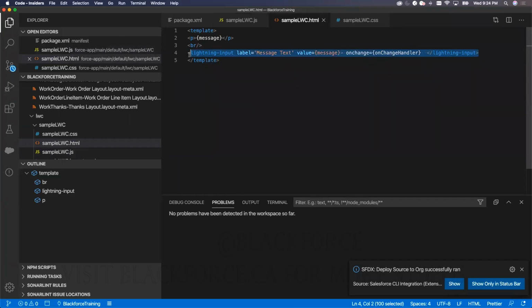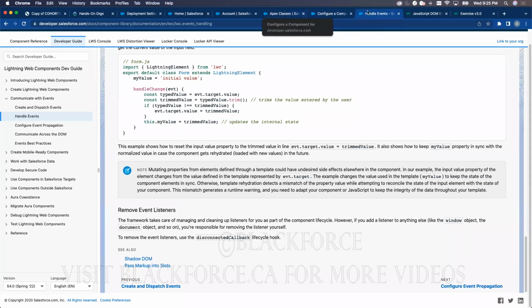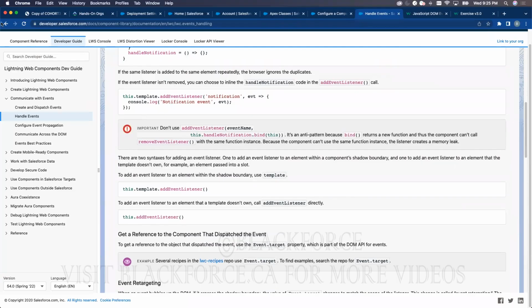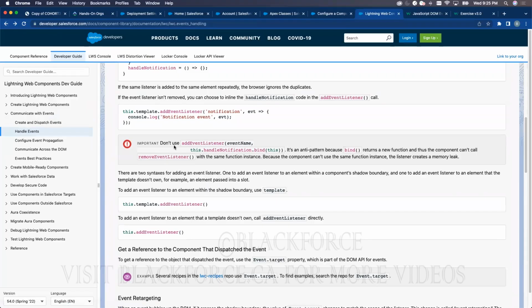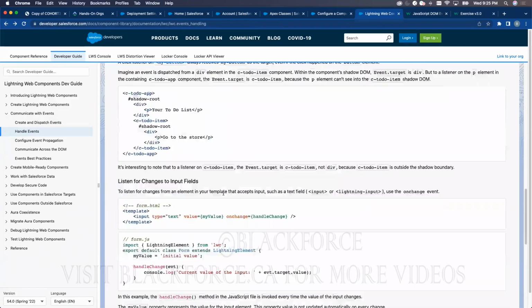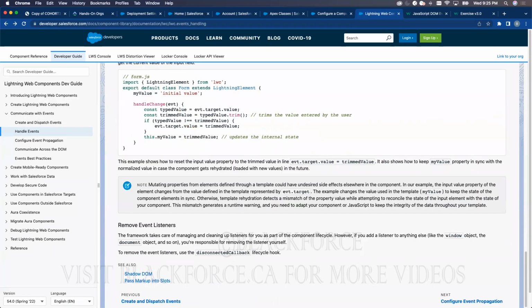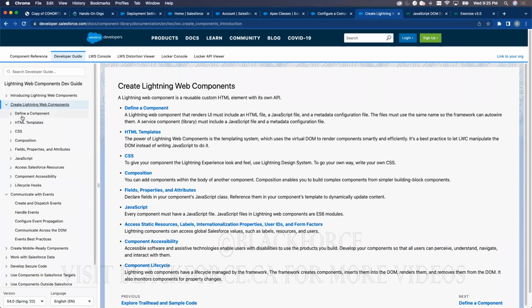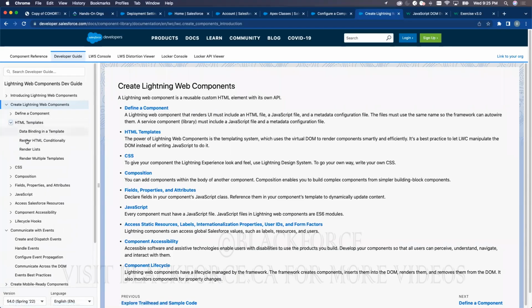I will copy this again. Let me see if I can put a button there. Okay, a button would just let us know that we're done, right? A button will trigger an event, definitely. So let's put a simple button that will trigger the event. Okay, so let's go to the Lightning Web Component and see a simple button trigger.